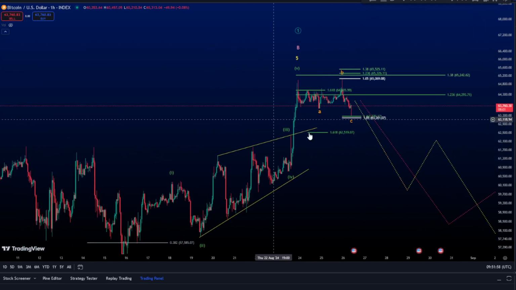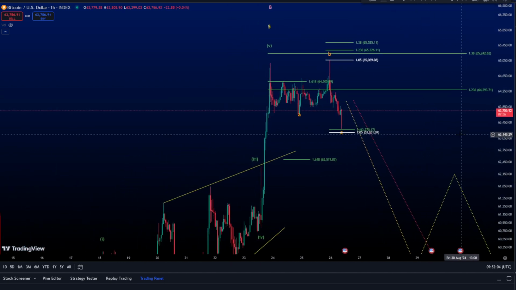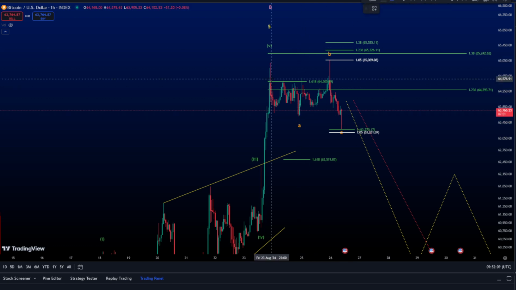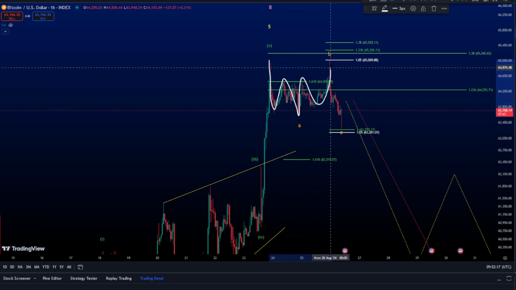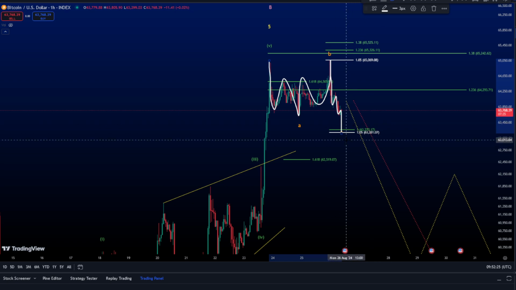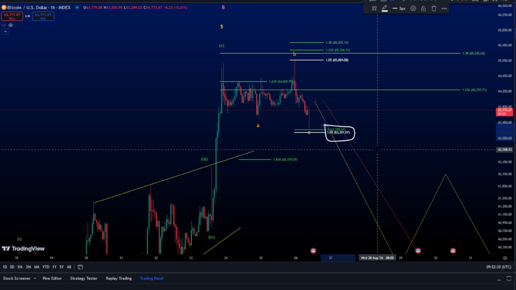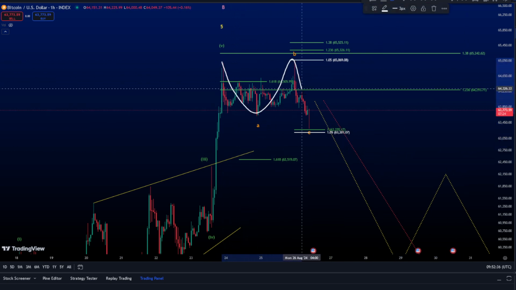Inside here, yesterday, we saw in the micro analysis, I said, okay, that's perfect, it has worked perfectly with the last analysis. Last video, I said here we are looking at a zigzag, then we are looking here at a flat or another zigzag, and then we are looking for a big regular flat with a wave C towards the downside. This is exactly what happened. It has hit exactly our level given at 63,200 almost. So as you can see here, this is a kind of a regular flat.